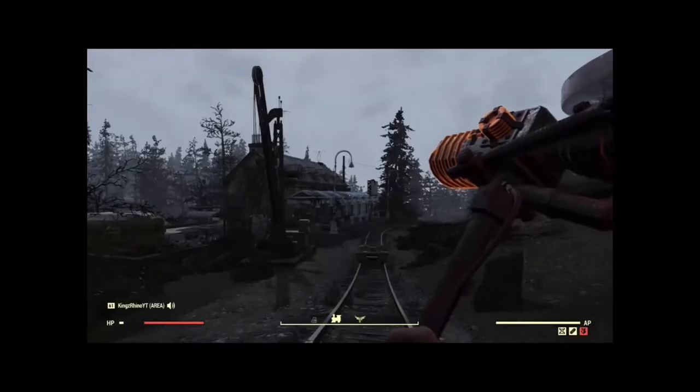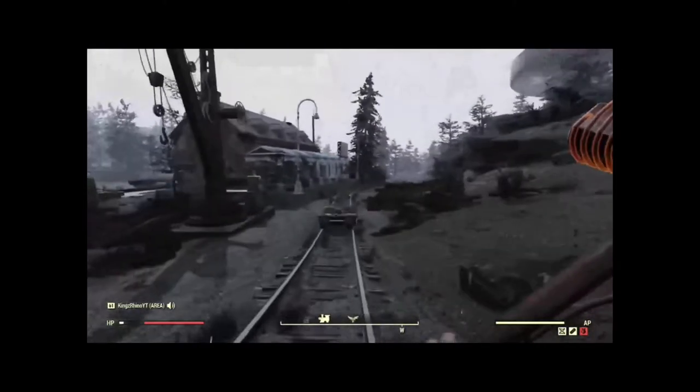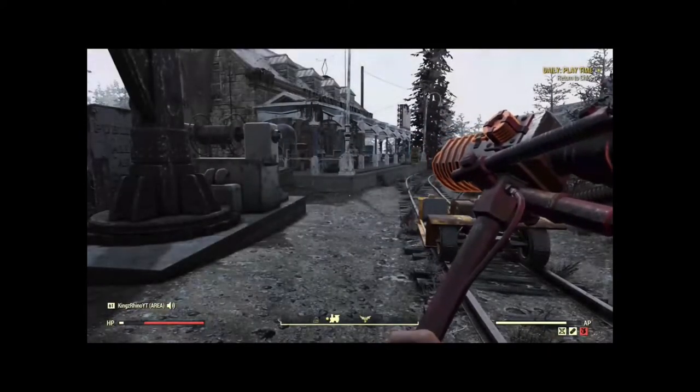What's going on, guys? Today I'm going to show a really easy spot to farm magazines. You guys can either just resell these or add it to your collection. So yeah, they're random every time, so it's a really good place, and you can get up to 8 with this location.